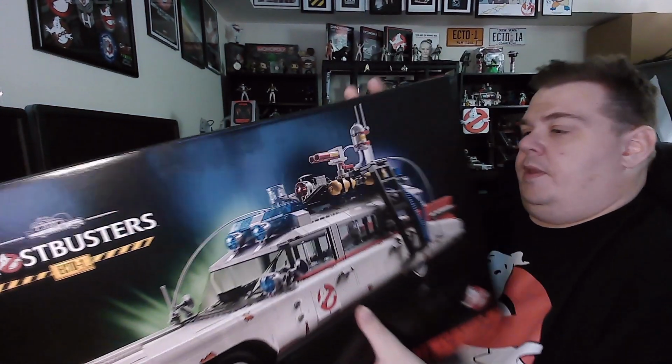Little look at the back. Ghostbusters logo, Lego logo. And again, they have a nice little Lego block branding right there. And I believe you can cut that off. No, what does that say? Oh, that's the actual size of the door panel with the logo on it. So it actually shows you the actual size here, guys. So that's what that is.